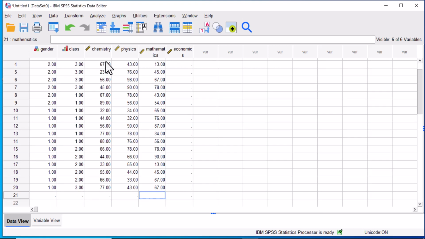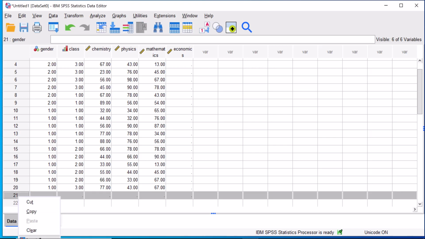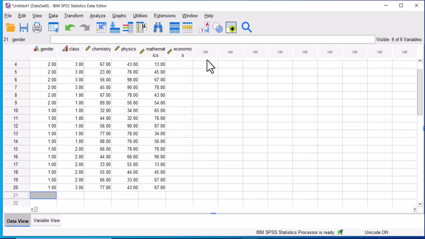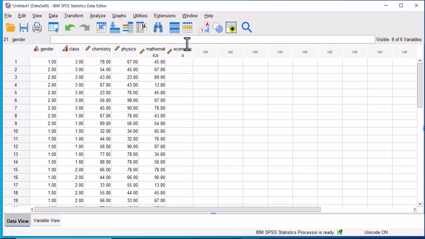So to delete empties, just right click and then click on clear. All right, let's go to the last variable here, economics.